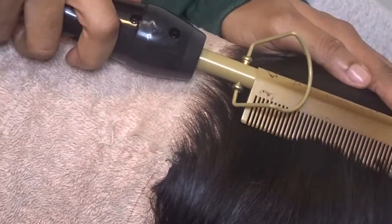Oh, by the way, the wig is on my knee with a towel under it. I don't know why I didn't mention that before, but this helps you see exactly what you're doing, the light colored towel. But yeah, this is how I pluck. This is what it looks like.